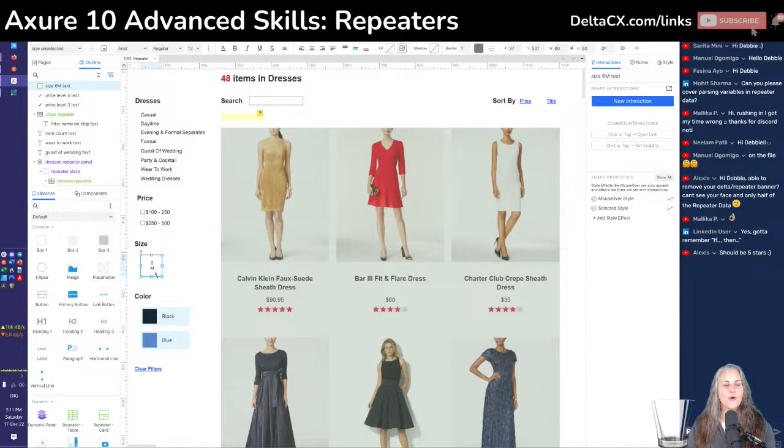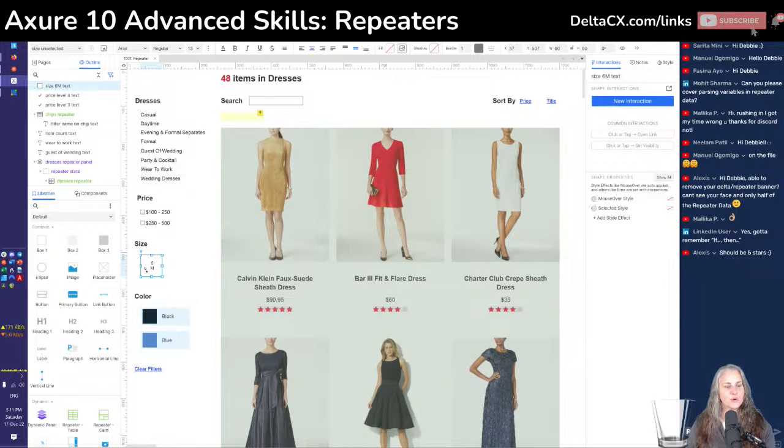Okay, so let's come over to our size. It's a box. And when people click on the box, we assume they're selecting it. And if people click on the box again, we assume they are unselecting it. That means we're going to need 2 interactions. One is for clicking on it with the intention of selecting it, and one is clicking on it with the intention of unselecting it. So we're going to do both of these for practice.